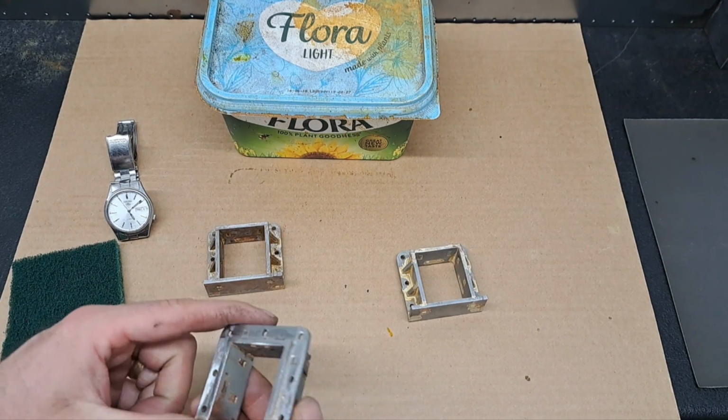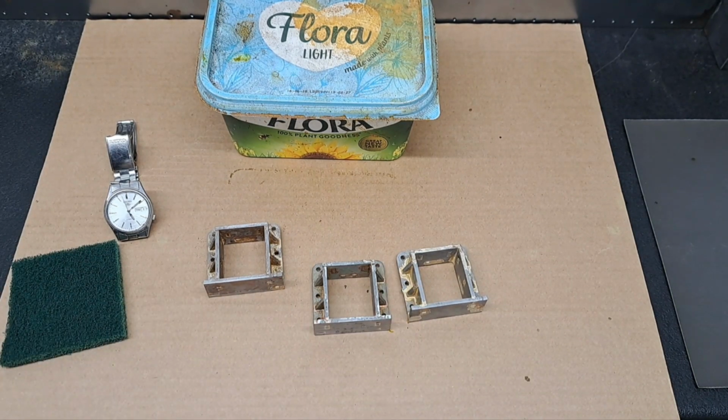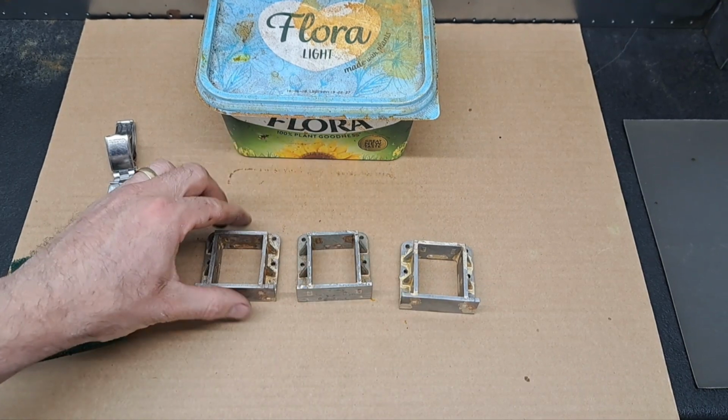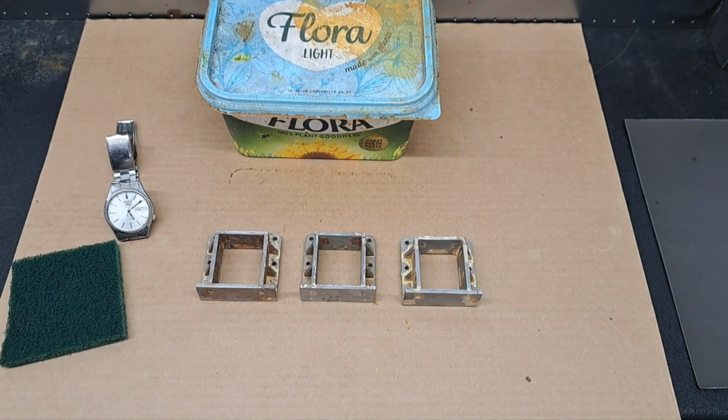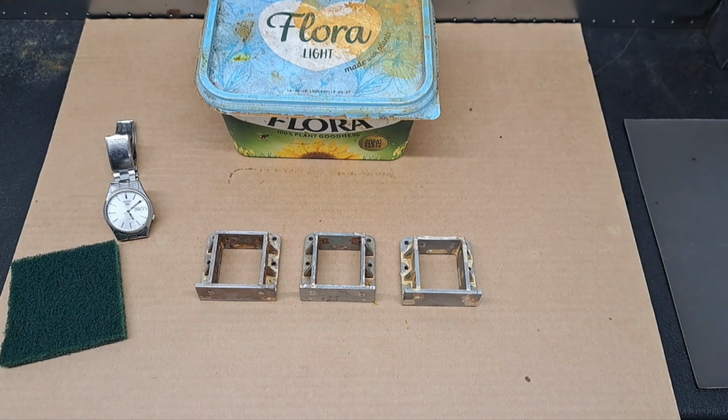Yeah, so I will crack on and get the rest of those done. We've got about 25 minutes of video now, I think. So that's plenty enough for this one. I will get them all finished off. I'll possibly even go on and drill the holes in the frames and get them fitted, we shall see. Ready for next time.